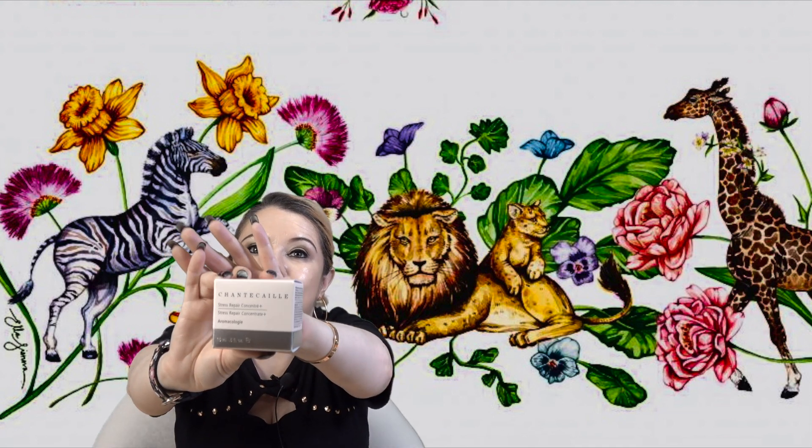Next I picked up the Chantecaille Stress Repair Concentrate eye cream. It was already 10% off and then an additional 25% off, which was a great bargain. I'm currently out of this eye cream and really excited to have it back in my routine. I held off buying it without a sale, so I'm super happy I waited. The discount code is either Sylvie25 or Elephant25 — I'll link the correct code below.